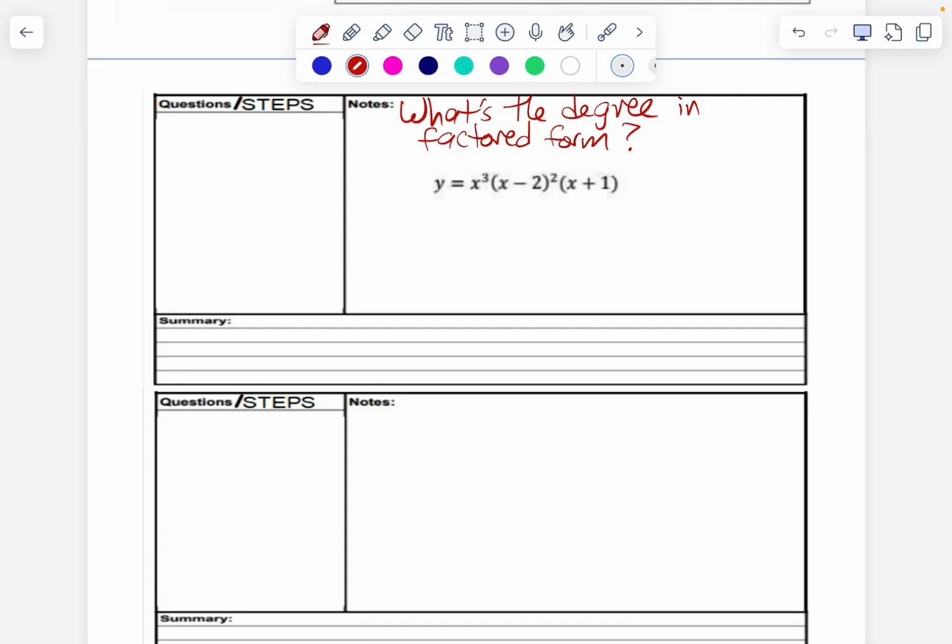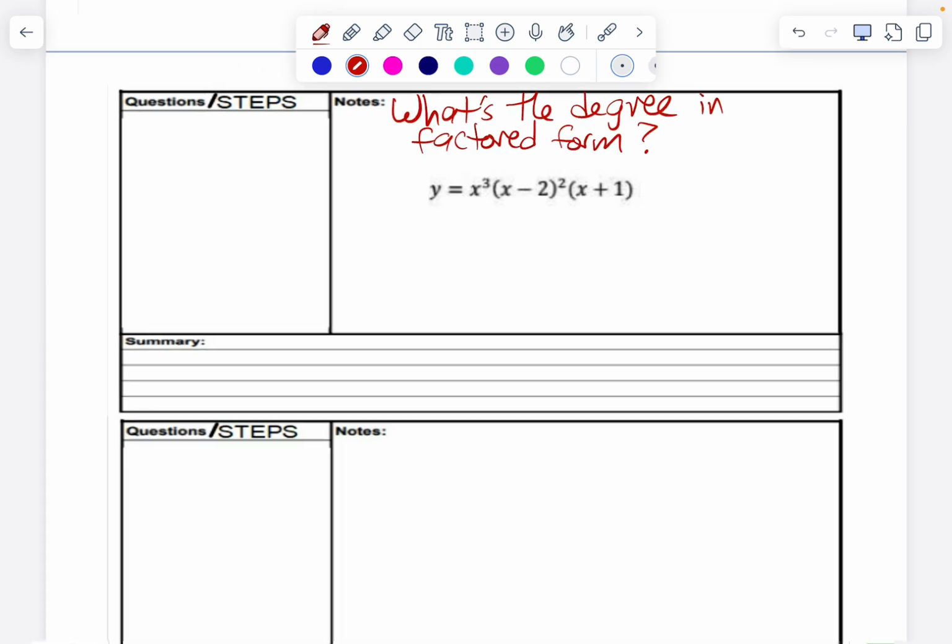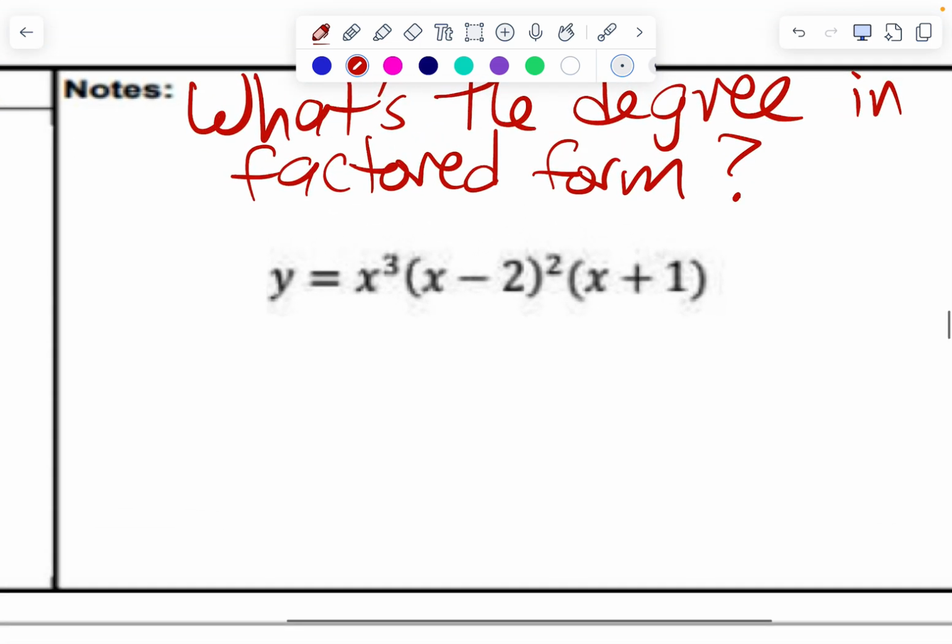So I think hopefully at this point, if I give you a polynomial in standard form, you're pretty solid on being able to tell me the degree. That was a large part of your homework and what we did yesterday. But this is factored form, and you will work with factored form some in this unit. Do you need me to zoom it? In factored form, it's not immediately obvious what the degree is overall, but it's actually pretty easy to figure out.